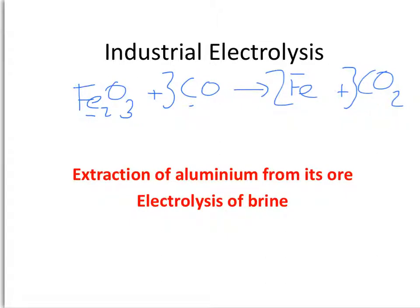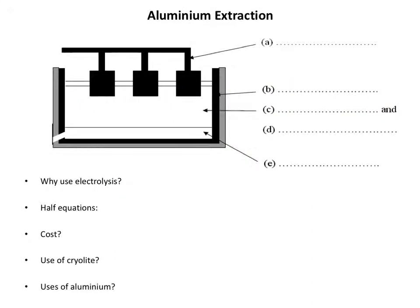Now that process isn't possible with aluminium. If we reacted aluminium oxide with carbon or with carbon monoxide, no reaction would occur. And that's because the carbon is less reactive than aluminium, so it is not able to displace the aluminium from the oxide. So no reaction happens. So we have to come up with another method of extracting the aluminium from its ore. And we use electrolysis. So this is what the electrolysis cell looks like.